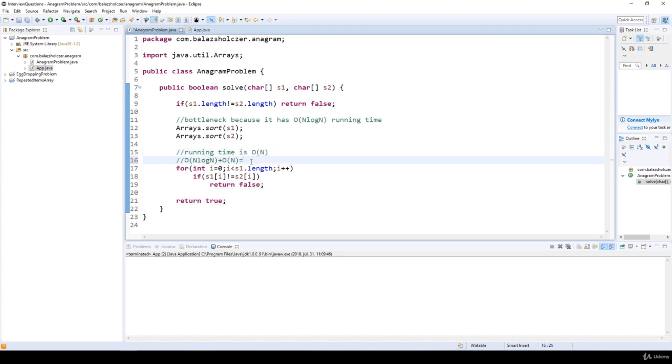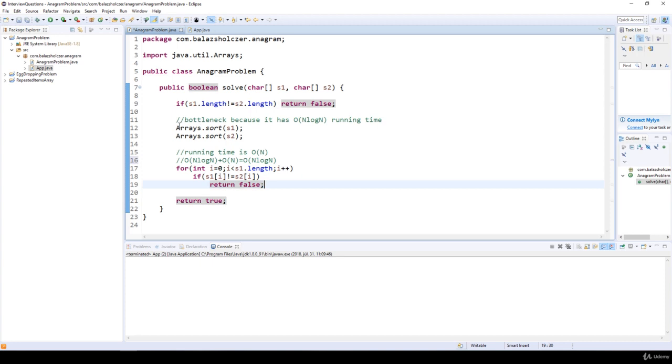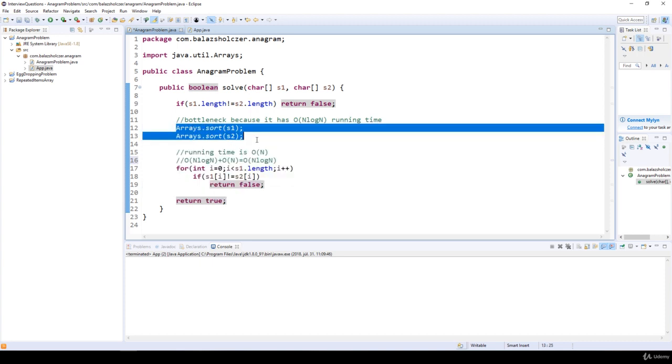The final running time will be O(n log n), because O(n log n) is a slower algorithm than O(n). So finally, it is going to be the running time complexity of this algorithm to detect whether two words are anagrams or not. It is just a basic linear search, and it is just a basic sorting procedure.